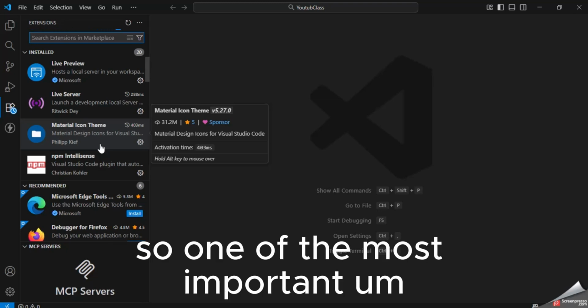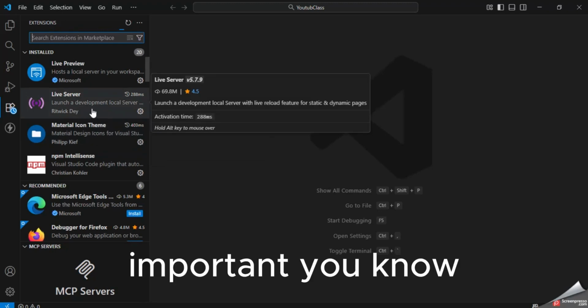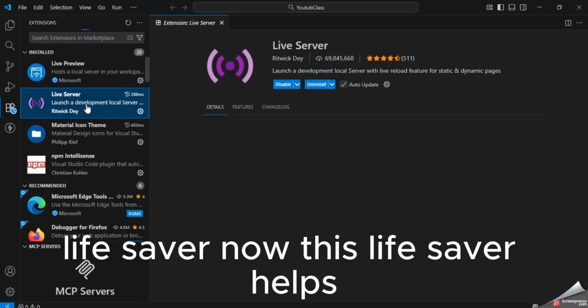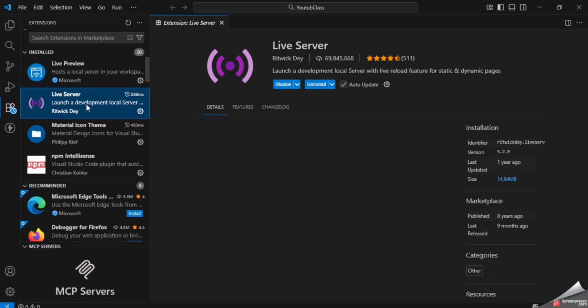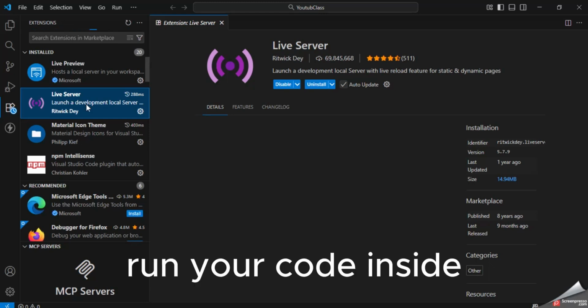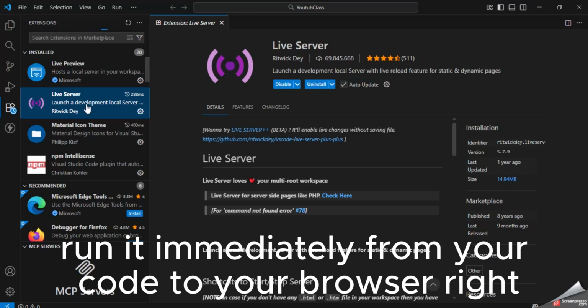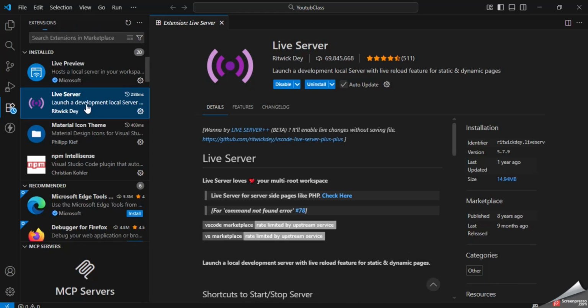One of the most important extensions you are going to install is Live Server. This Live Server helps you run your code immediately from your code to your browser, right?